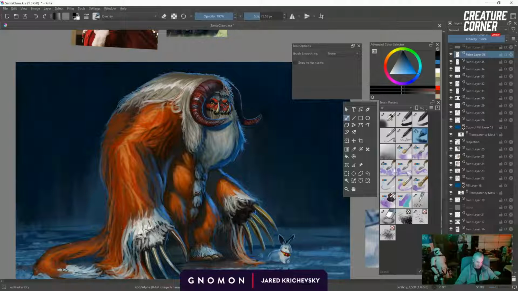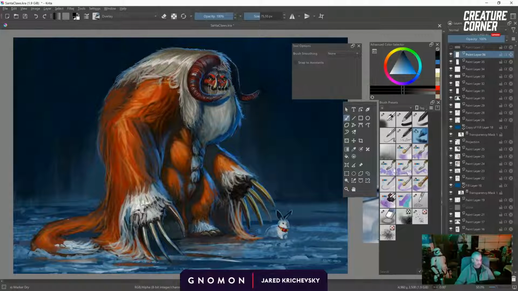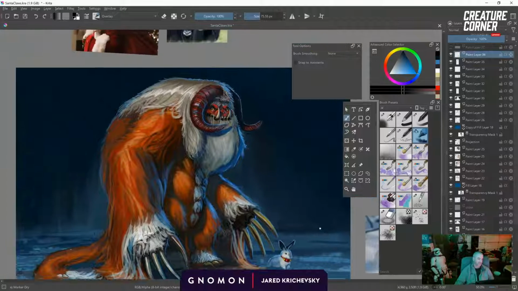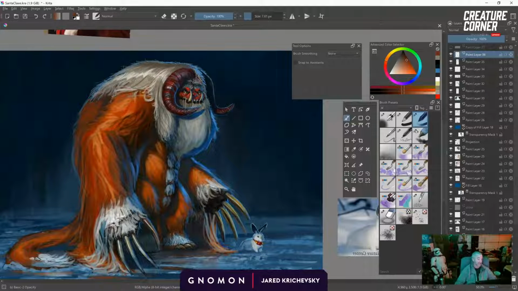Never done, only do. At some point you have to say no more. A little more flyaway strands just to finish it off. I really like his little bunny companion. I really like that choice.